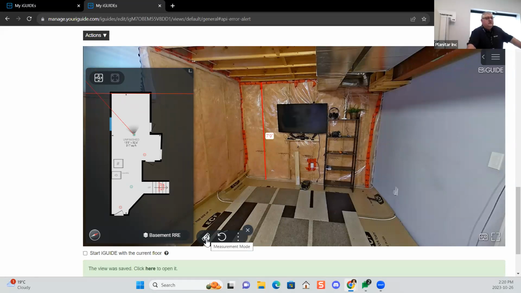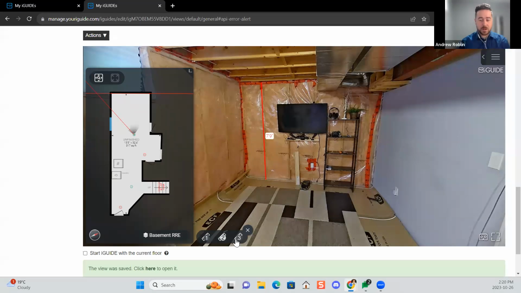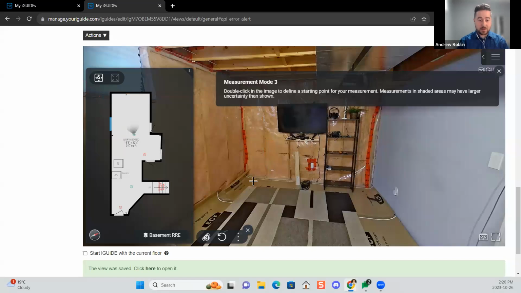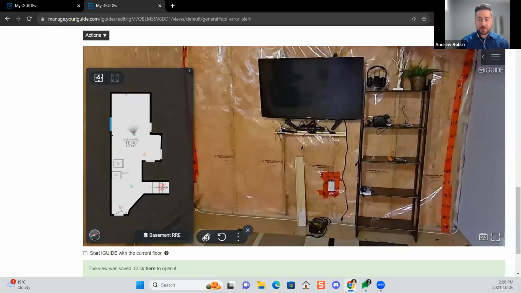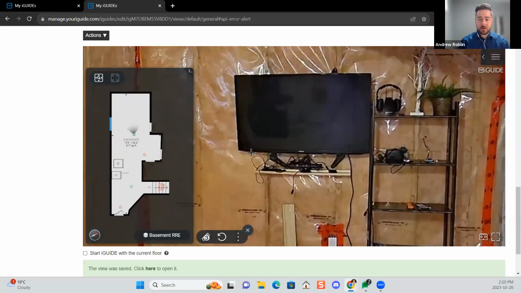Yeah. So measurement mode 3 is going to require a second pano in order to utilize this option. Again, this example was shot without the consideration of measurement mode 3, so the placement of the system was not intentional. In this instance, we're lucky. The lens is pointing where we want to measure. Let's say we want to measure the television here. We're going to say it's a window, for example.